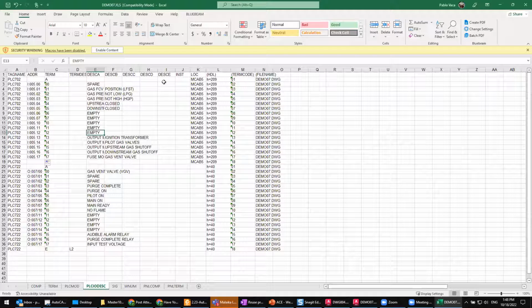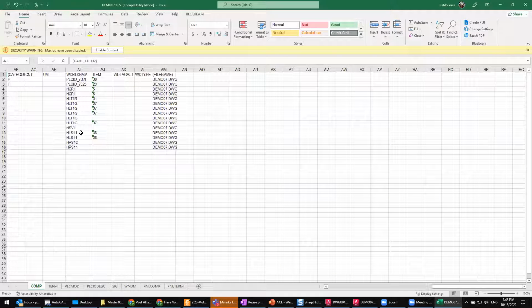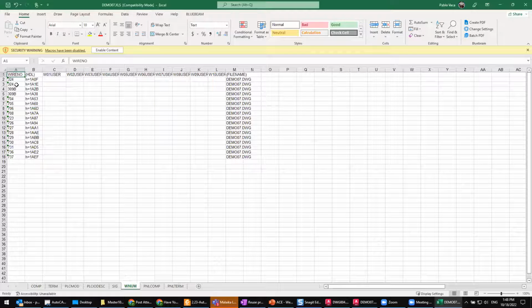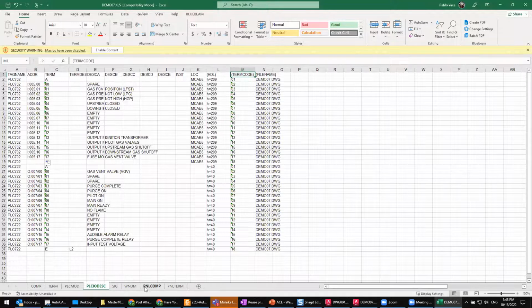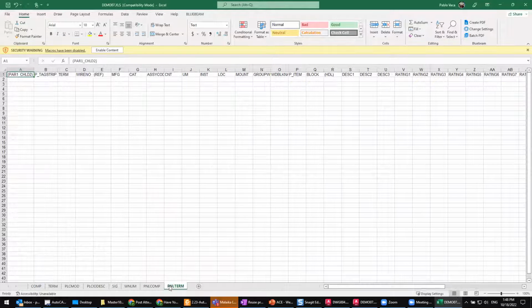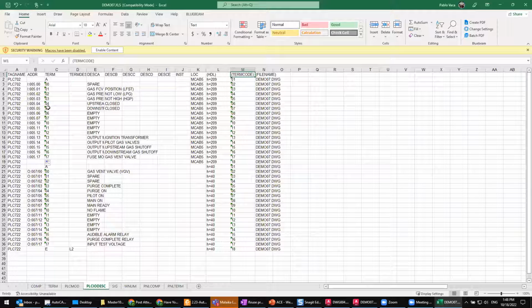All right. And remember, you can change the descriptions. You can change the addressing. Do not change anything that you see in parentheses. If you change any information from there, it can potentially break. And from here, we can potentially rename a bunch of components, rename a bunch of wire numbers from here. The signal codes I wouldn't modify, but the descriptions, this is for panels and panel terminals. But for now, I'm just going to focus on this little section from here for my PLCs.